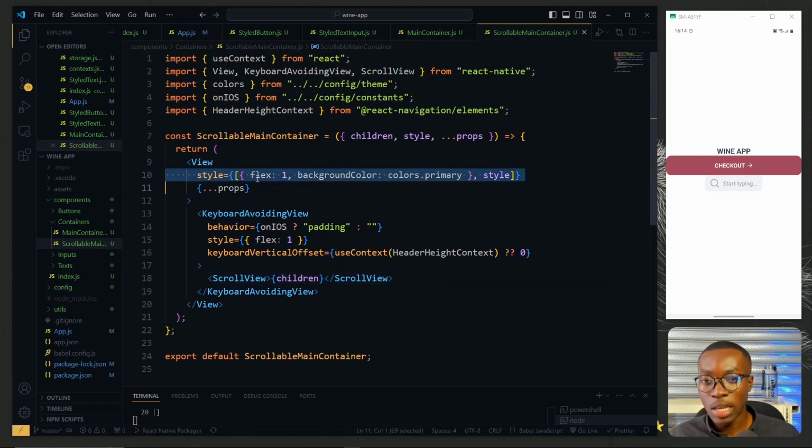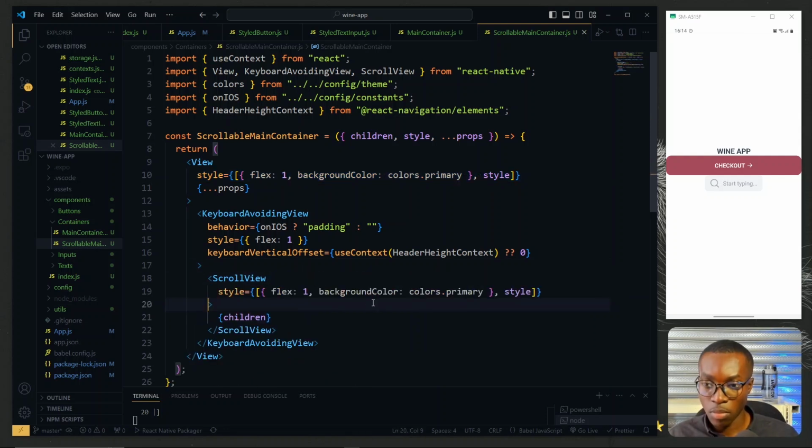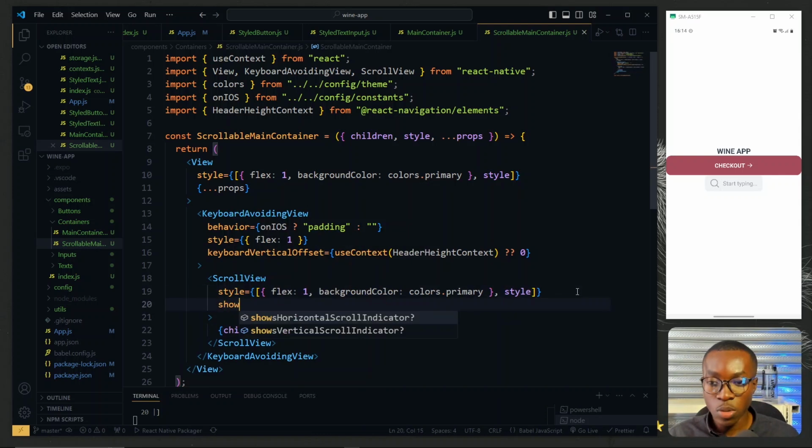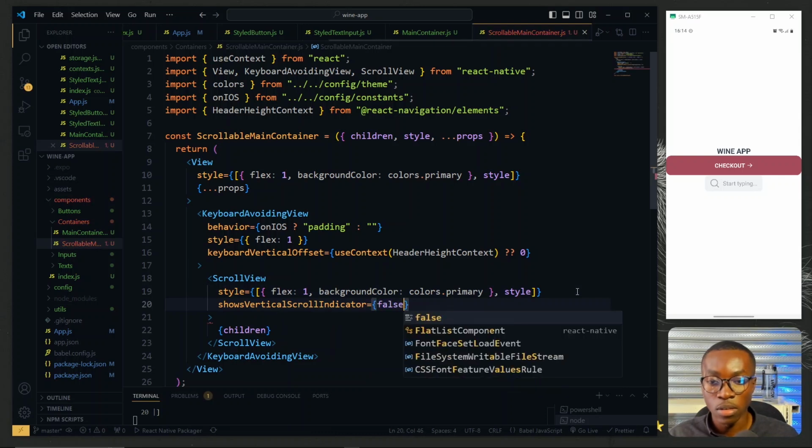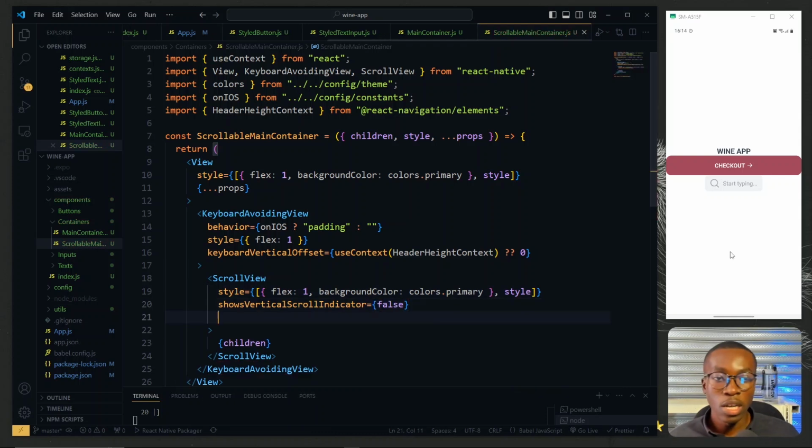Now we copy the whole style object of the view and pass it to the scroll view. In addition, we set shows vertical scroll indicator to false. This will make sure that we don't see any vertical scroll bar when we are using this component.